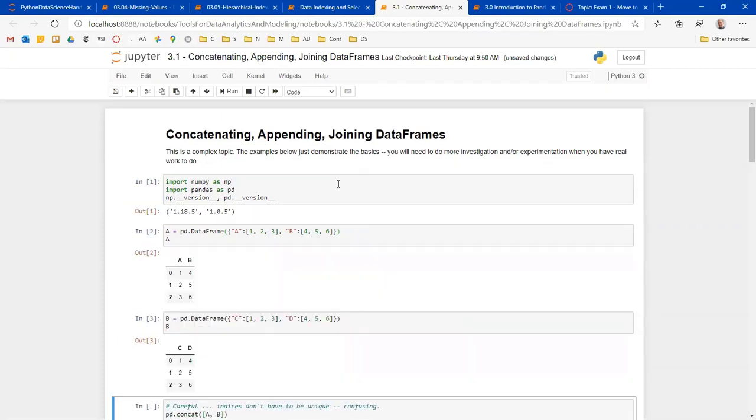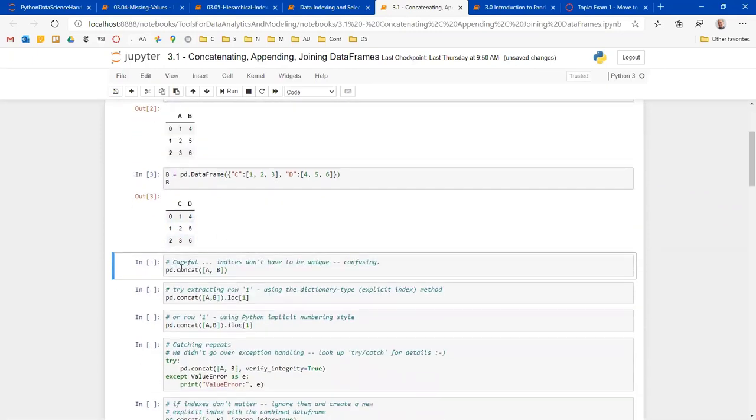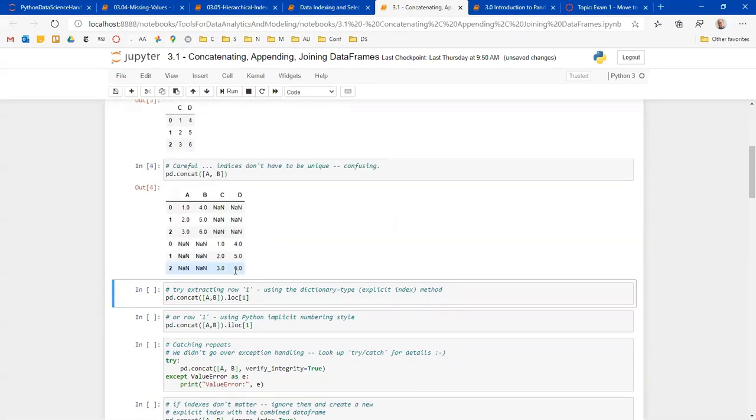So here are the two data frames that we have. These are the same two data frames that we saw in the PowerPoint, where I have 3 rows indexed by integers, and I have 2 different columns, A, B, and C, D. And if we just apply the concat function, which stands for concatenation, you can see what happened. It basically just added different copies of all of the values.